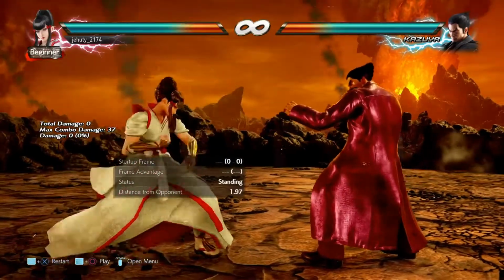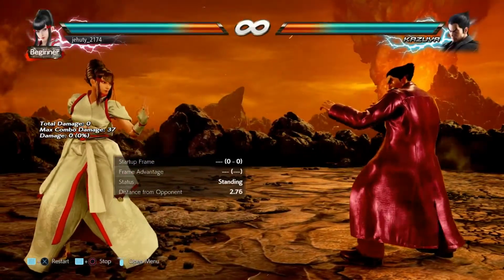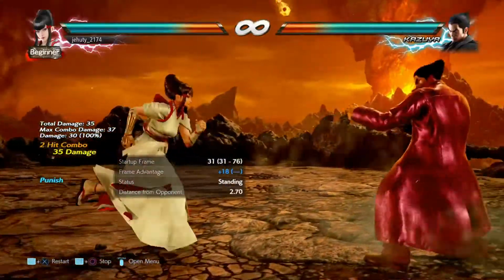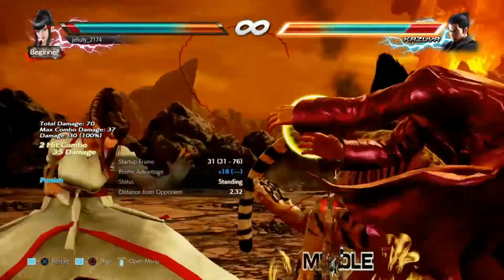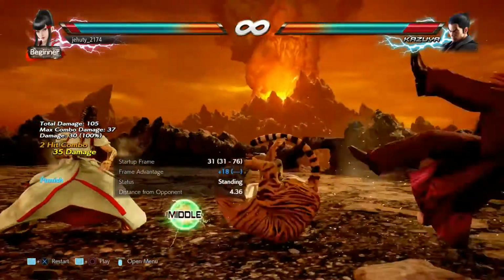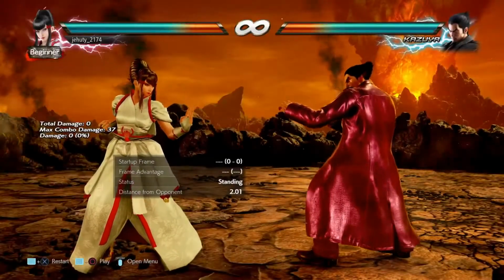And then we have the situation when it successfully hits, or connects better said, and they've changed the damage. There are 2 hits in it, but the first hit used to do 0, and then the second hit used to do 30, and now the first hit does 5, so that gives you a total of 35 damage. So that's a damage buff.